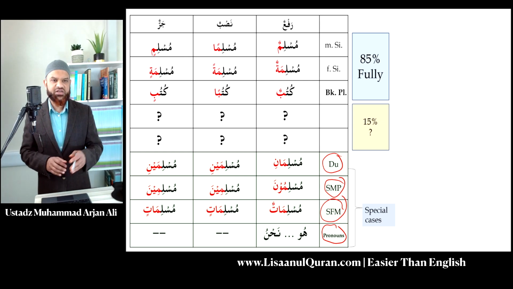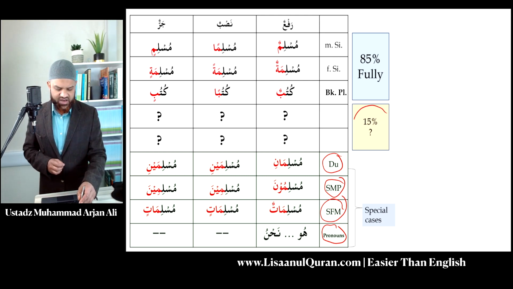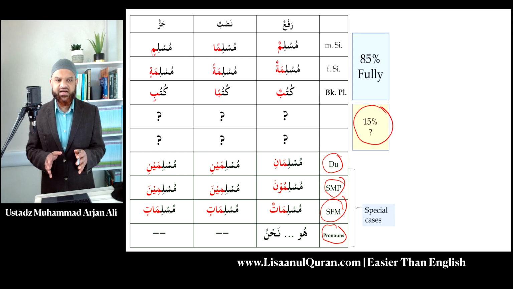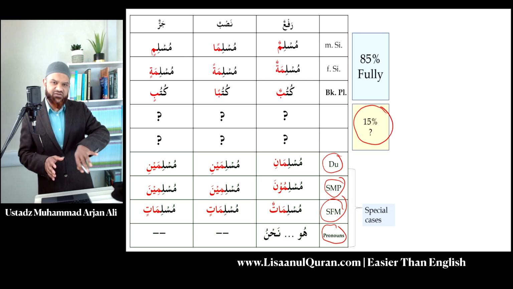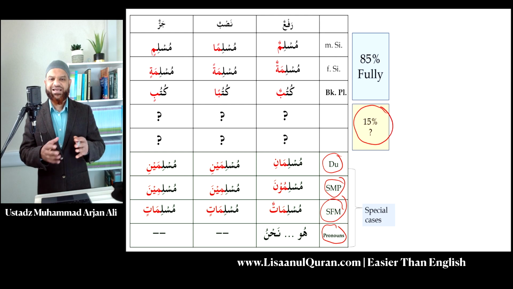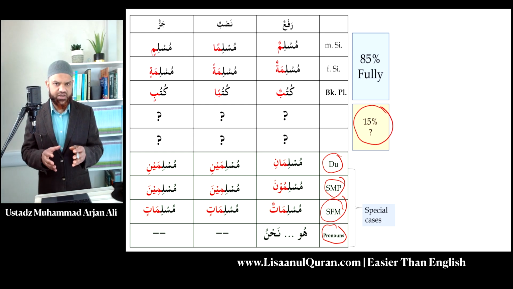Then I kept on mentioning the un, an, in are the 85%. So in this lesson, we're going to look at what happens to the 15%. What are they? They are actually the main category. The 85% and the 15% make 100%. And we leave aside the specials because they're not the base forms of words. They're special words where you're adding things on. So these 100% ones will have special categories. We're going to look at them now, inshallah.